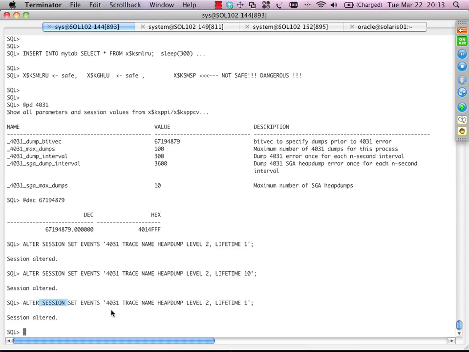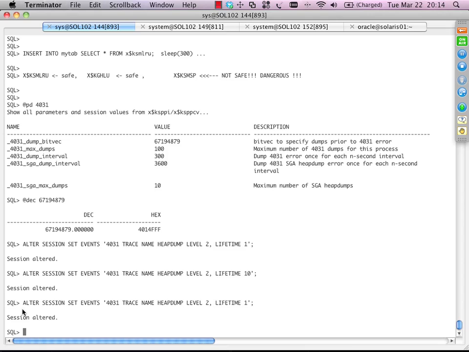However, there is another problem: even if you use alter system here, this lifetime is session specific. Every session has a lifetime number 1. So you still have the risk that if 50 sessions hit the same error at the same time because the shared pool ran out of space, then you will have 50 heap dumps. So I wouldn't really use that without serious discussion with Oracle support or somebody who's familiar with this shared pool stuff.